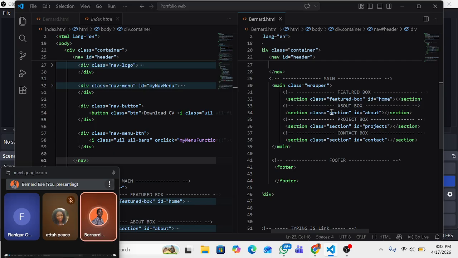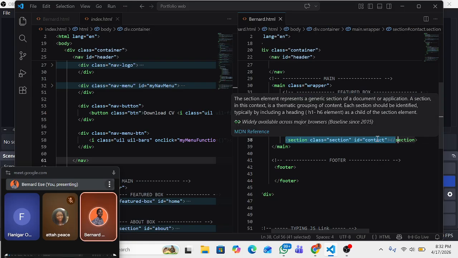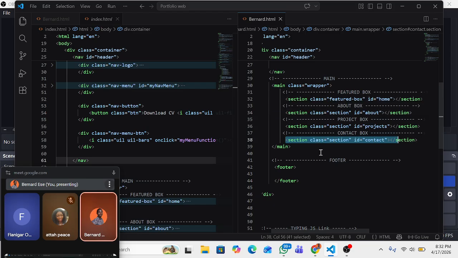So when you apply a style using the class name to this one, it will also affect this other one. It will also affect this third one. Do you understand? Because each of them has a similar class name called session.